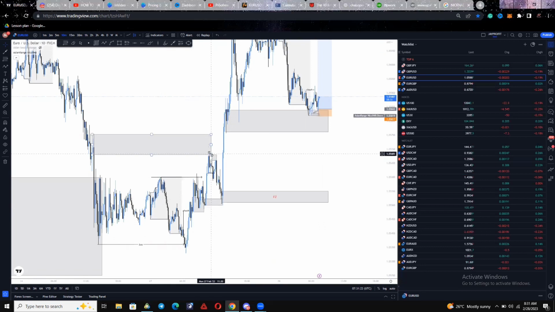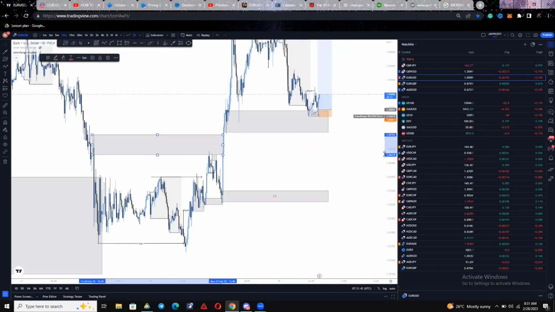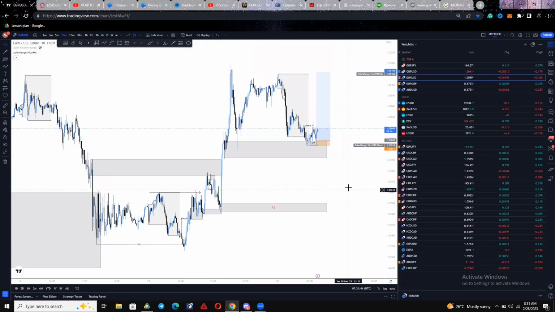After coming into this area of supply, price sold a little to try and respect this supply. Now after respecting it a little, which is the market reaction from supply, we had this massive buy taking out that area of supply, so leaving us with a flip zone right about this point. All right. So the reason why I'm actually going into a buy on Euro USD right now is because of what I'm going to show you right now.